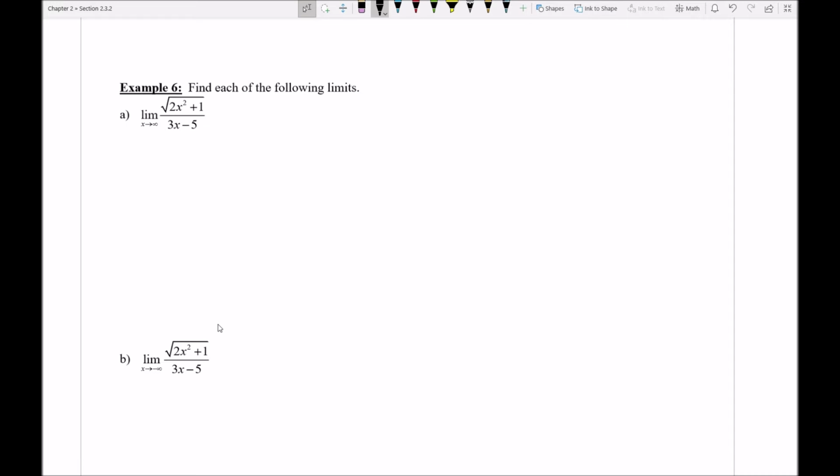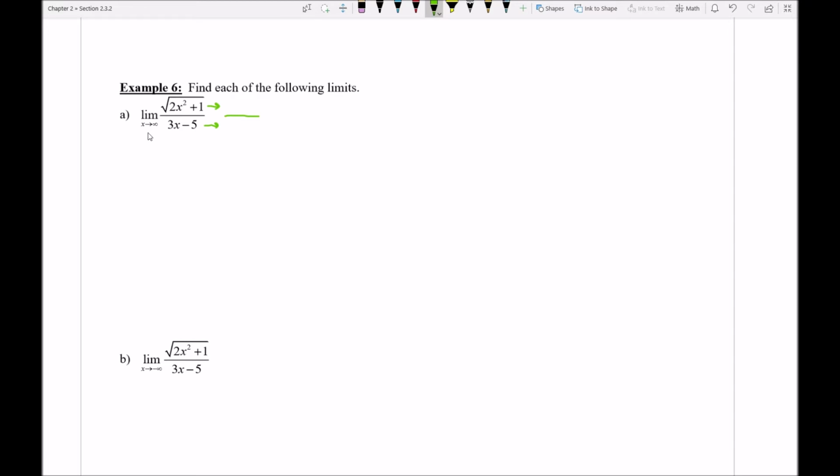Now, in this question, we're going to be trying to take the same basic approach that we did in the previous ones, finding a special red amount to multiply by. And again, the reason for this is that if I was to take a look at what's happening in the numerator and the denominator of this fraction, I can see where things are going to be headed, and they're not headed to a good spot.